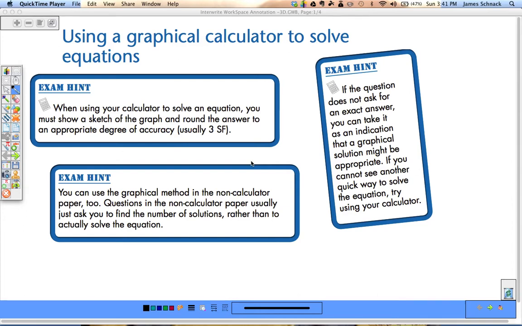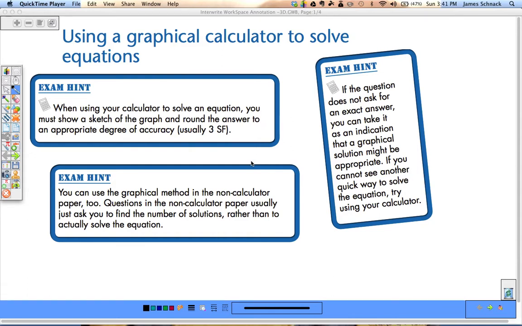So sometimes solving an equation is just too darn complex and rigorous, and sometimes outright impossible to solve using algebraic methods. So what we're going to look at today is how we can use our graphing calculator to solve those really tough and nasty questions.